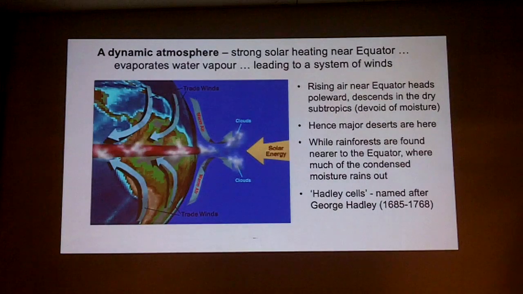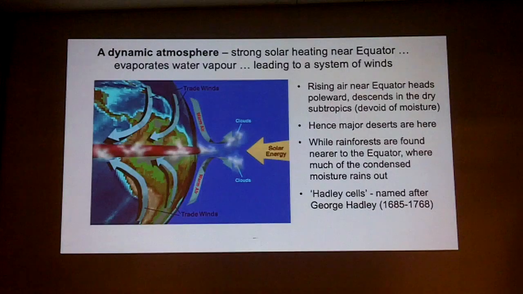So what's going on here is that we have this combination of air moving upwards but also sideways, and collectively we have these great cells of air moving towards the equator near the surface, rising up, forming clouds, and then heading off north and south at high altitude, maybe about 15, 20 kilometers high. This makes a circular cell, which was first understood way back in Georgian times.